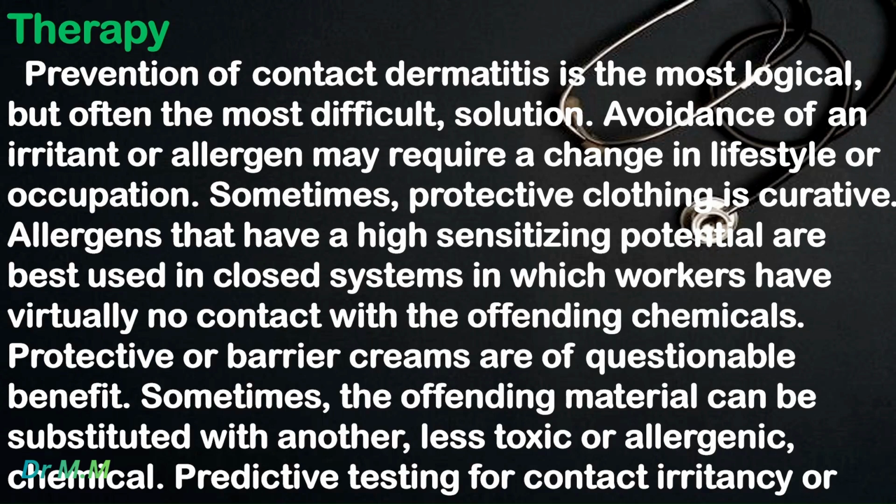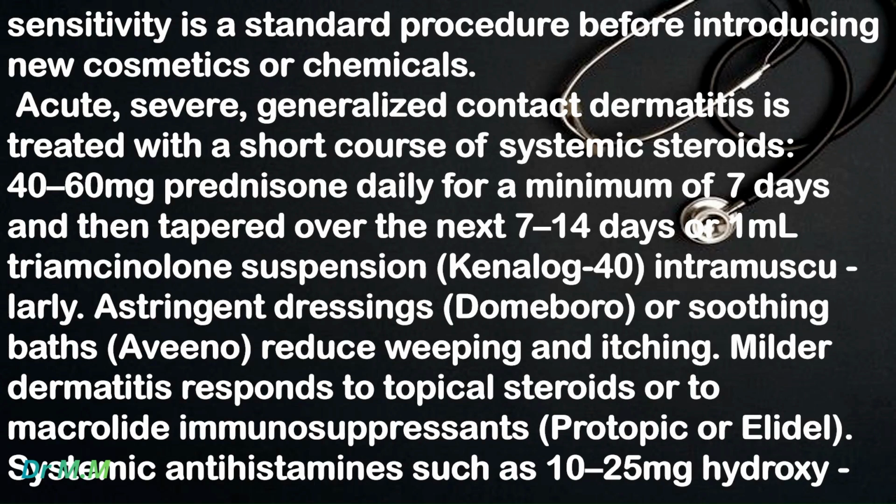Allergens that have a high sensitizing potential are best used in closed systems in which workers have virtually no contact with their offending chemicals. Protective or barrier creams are of questionable benefit. Sometimes the offending material can be substituted with another less toxic or allergenic chemical. Predictive testing for contact irritancy or sensitivity is a standard procedure before introducing new cosmetics or chemicals.